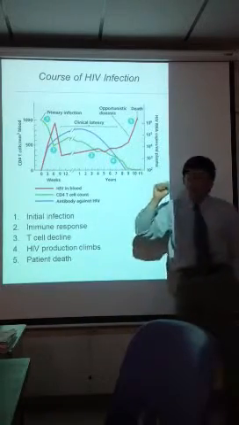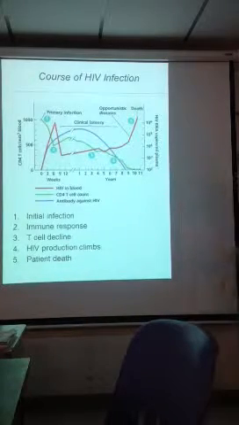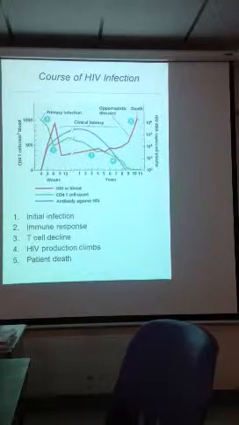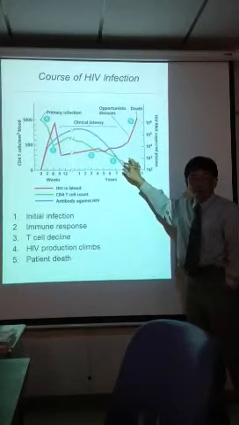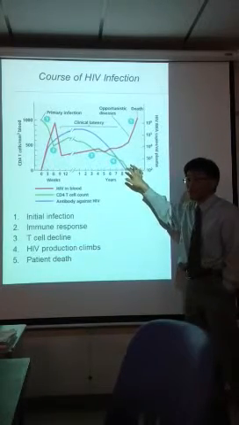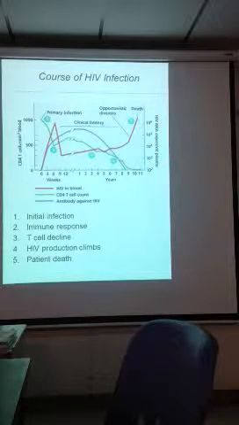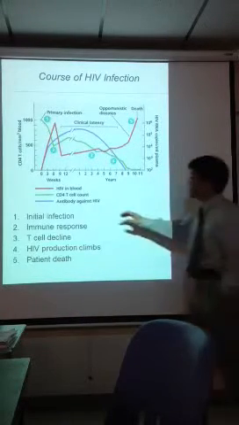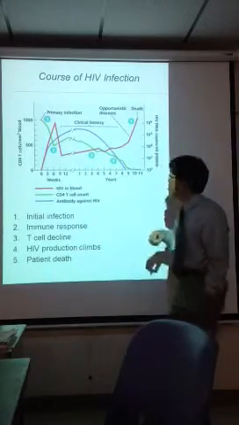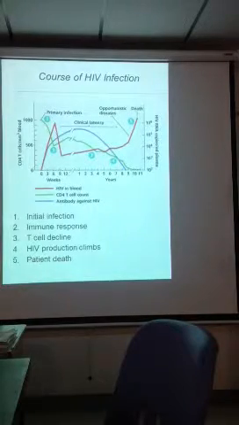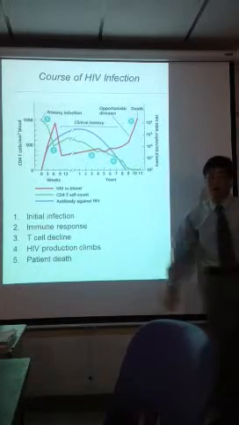Okay? And then what happens to HIV as a result? Goes up. Spikes up, right? Right? And eventually this can lead to death. Okay? Mainly because your immune system is gone. And so what happens in patients is that they get these other infections that ultimately kill them. Okay? All right? And so you can see the steps here. The initial infection, get an immune response. That's number 2. Number 3 is where the T cells start to climb. Number 4, HIV production starts to increase. And then finally the patient dies, okay?